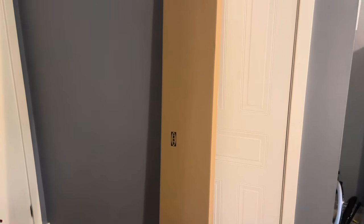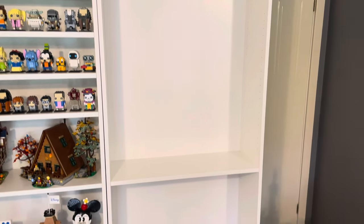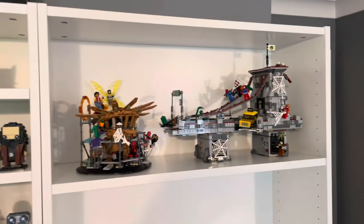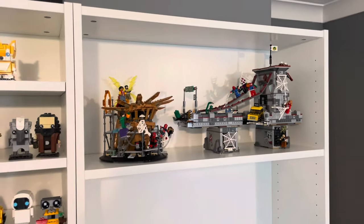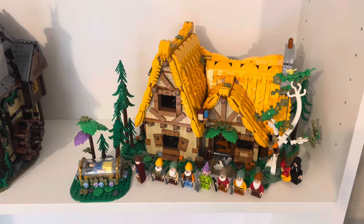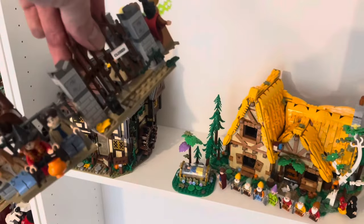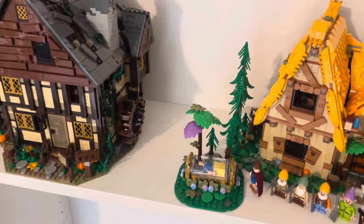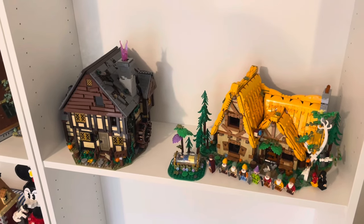I'm going to get building this Billy shelf now, get it in place, and then we can start filling it with Lego sets. The Billy shelf unit is all done and in place — now we've just got to get the shelves in and figure out which sets are going on them. To start off with I'm putting my marble shelf back in; this was one of the shelves I lost to my wife's Brickhead shelves. Great marble sets and they look good on the Billy shelf there. Then I was going to have a Disney theme on the next shelf with Snow White and the Seven Dwarfs Cottage and the Hocus Pocus house. Unfortunately I don't have enough room for the gate part of the Hocus Pocus set, so I may have to swap that out for something else.